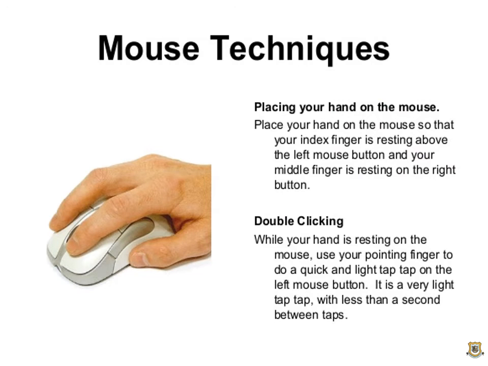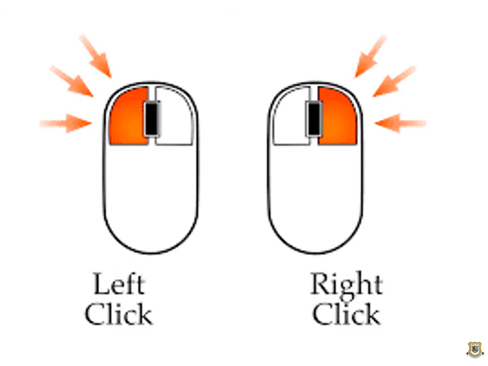So here are the techniques. Placing your hand on the mouse, and when you touch it twice, your touching it twice will be very fast. That is double clicking. And the explanation is also here, like I normally tell you people. Students, you can pause this video and watch it and write down some of the salient points here. So look at it again.